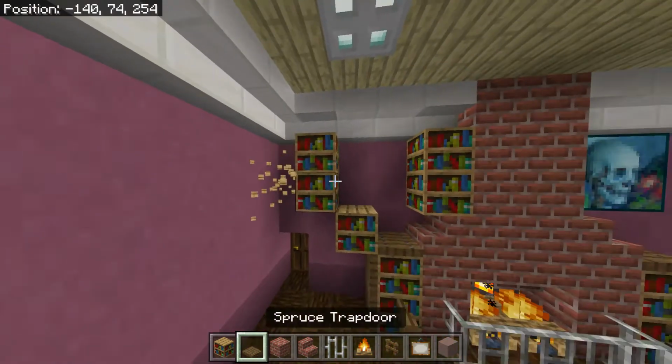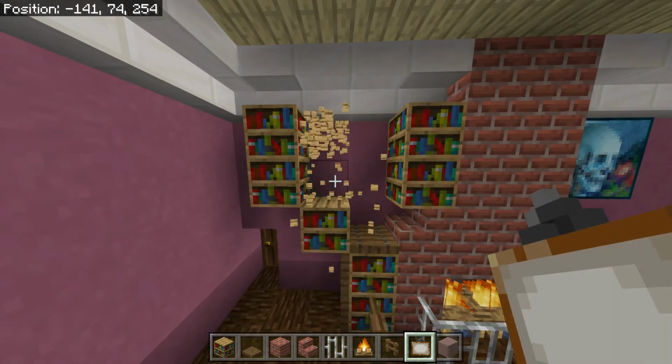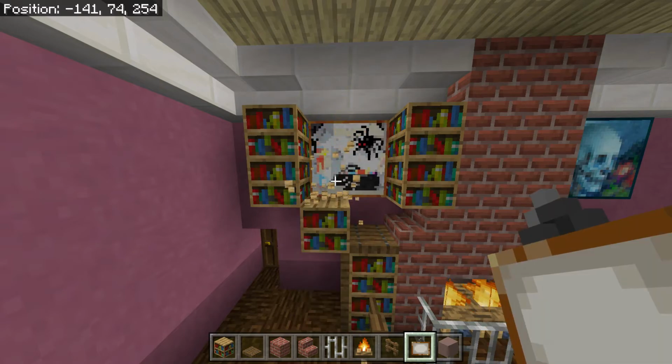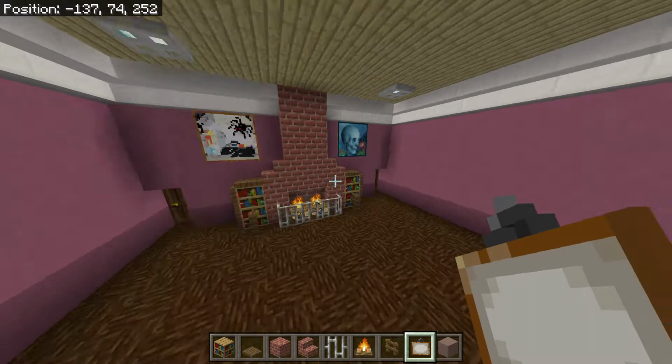So, I'm just placing these temporary blocks so I can shave it. And then this one, you want the spider. Alright, come on. Spider. There you go. Alright, so I believe that's that wall done.